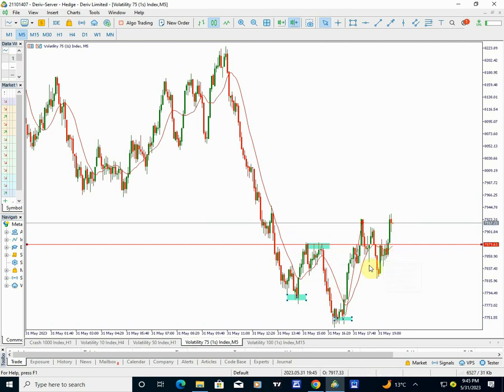So we don't want to buy right here after the market closed, and put our stop loss here, which would blow our account. We want to wait for the market to pull back to a certain zone. So how would I draw those zones? Firstly, you can see this is a perfect zone here. If I could have, I would just wait for the market to pull back right here, and I would have entered a very nice buy.